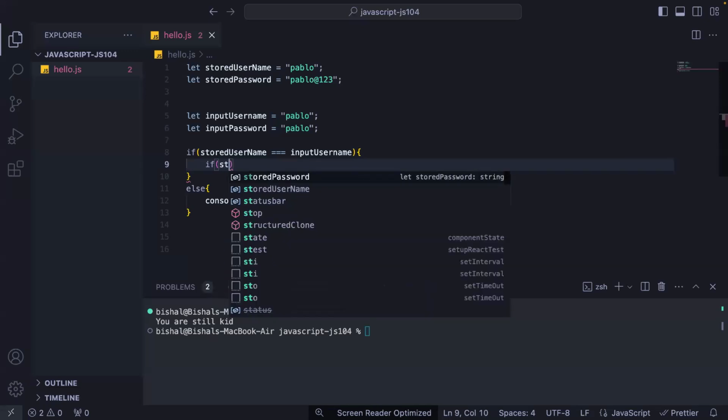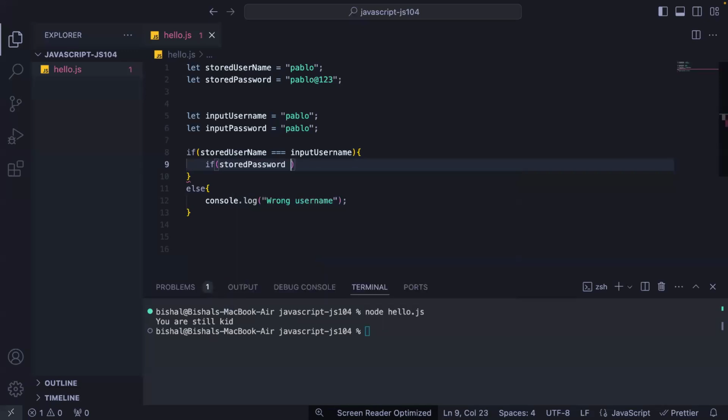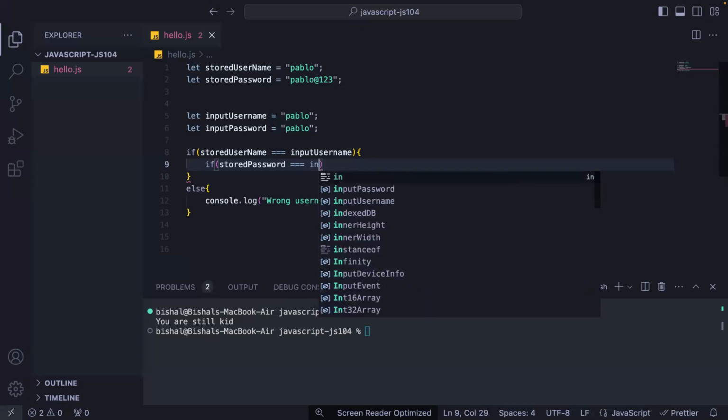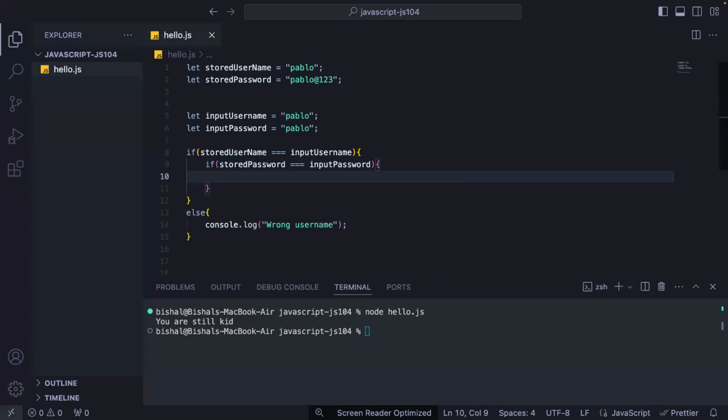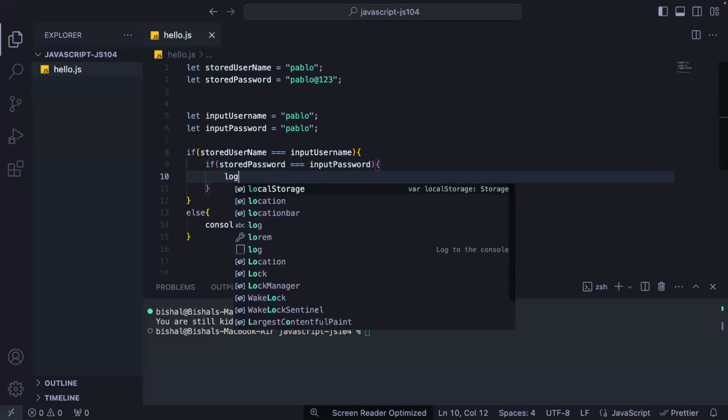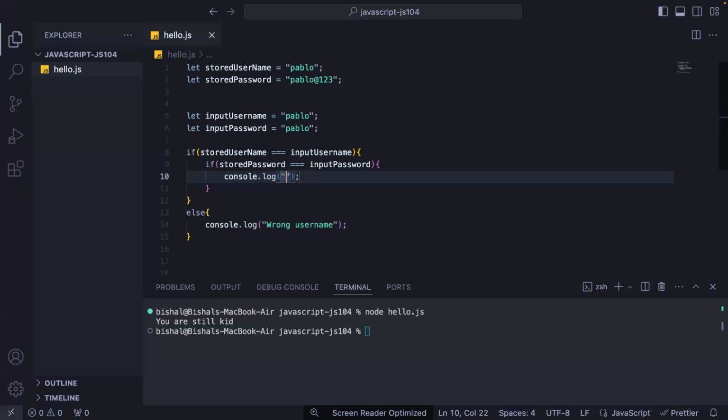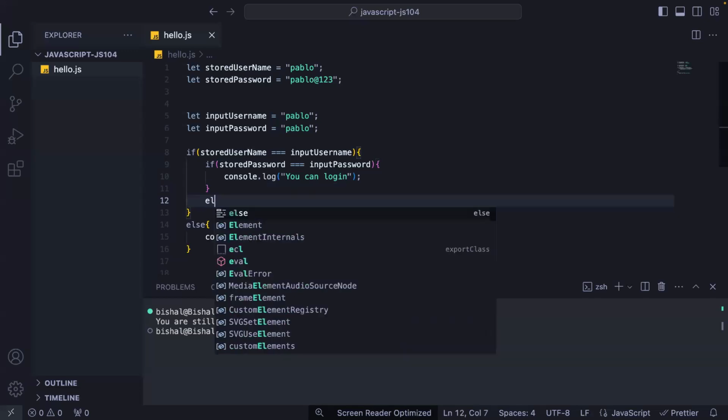If the stored password that you have stored is equal to the input password, the password you are inputting, if both are equal, in that case we'll log that you can log in, because both username and password are matching. Else condition.